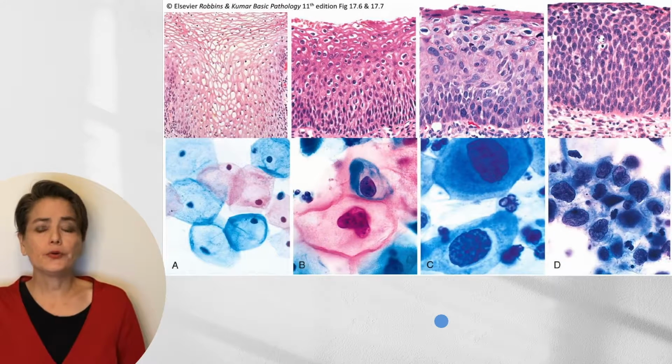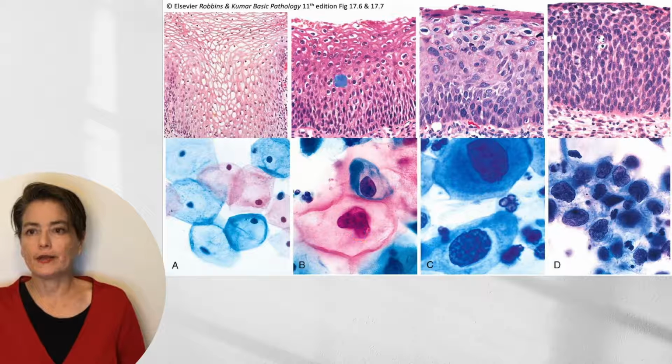Now, I've already showed you the Pap test, but I think it's nice again to do the compare and contrast, showing our koilocytic change here and here. These enlarged nuclei with a smaller cytoplasm, which you can appreciate here. And then when we get to this very high-grade dysplasia, you can see we have minimal cytoplasm. The cells are very primitive, and you can see that they're very immature.